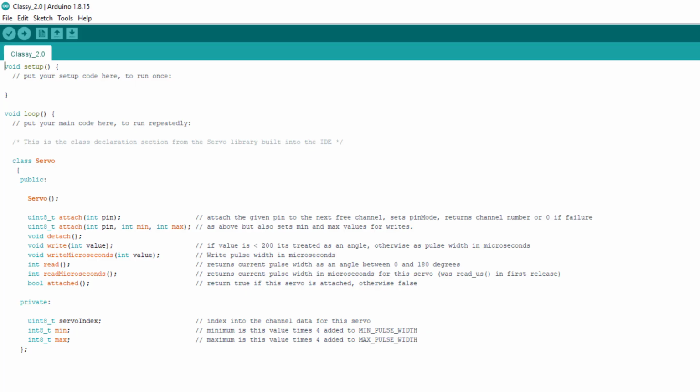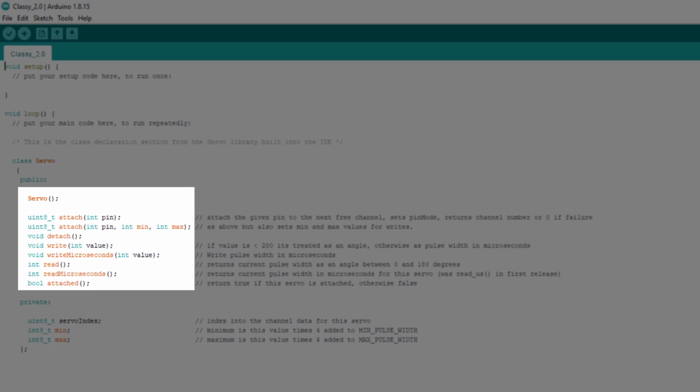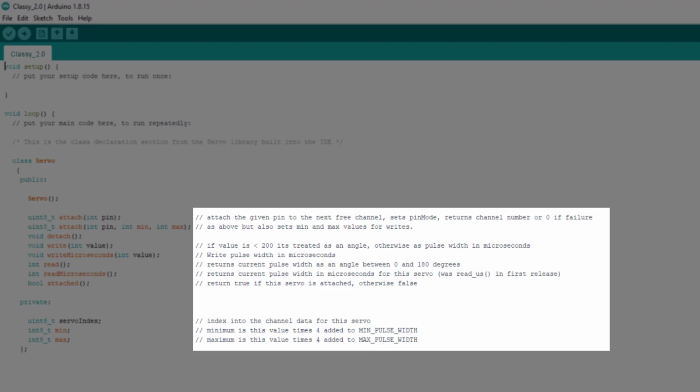Now, we talked about function prototypes before, and back then I said they were optional. However, here we need them. So if you want to review the lesson on function prototypes, please go back and do so. Notice the first function prototype. This is the prototype for the constructor, which is a special function we've talked about before, and we'll say more about the constructor in a bit. We can also see prototypes for all the other functions involved with the class, some of which we recognize from our last lesson, like the attach and write functions. Also, notice the comments. It's okay to use comments in class definitions, and, like using comments elsewhere, it's good practice.